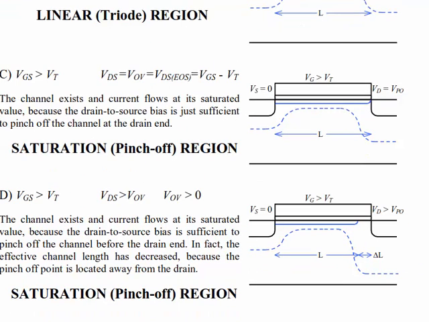cross-sectional pictures. Case C, we still have the same VGS greater than VT applied, so we have a conducting channel. We apply a drain voltage equal to the pinch-off voltage, also called the overvoltage by some authors, called the edge of saturation voltage by other authors. Either way, we apply a voltage to the drain equal to the gate-to-source voltage minus the threshold voltage. Notice what that means. If the drain-to-source voltage equals the gate-to-source voltage minus the threshold voltage, then the voltage between the gate and the drain just equals the threshold voltage, and we reach the threshold condition right at the drain end of the channel.